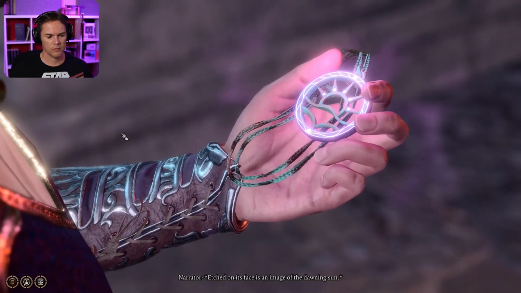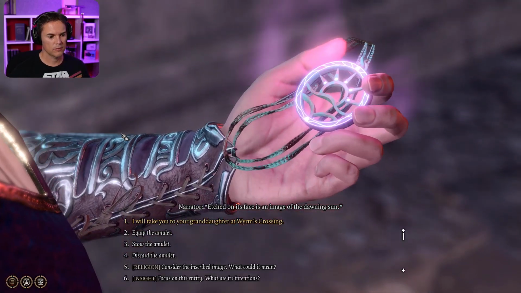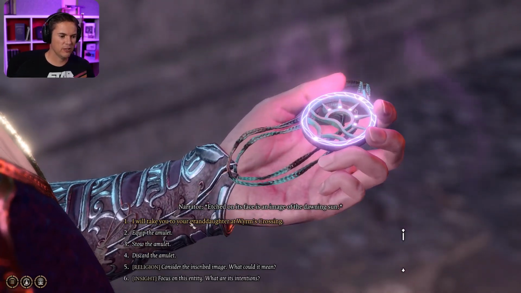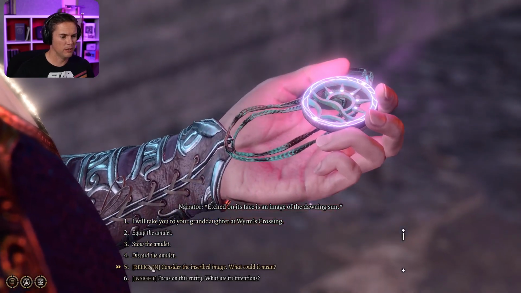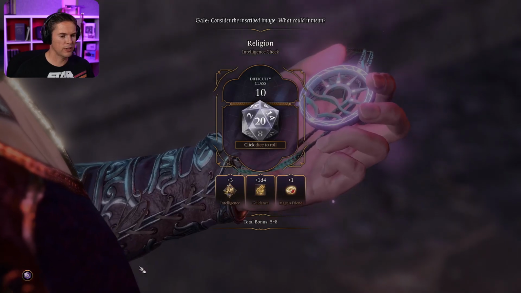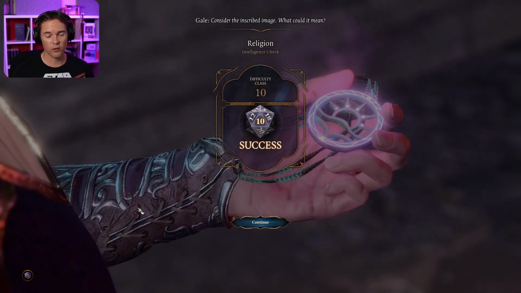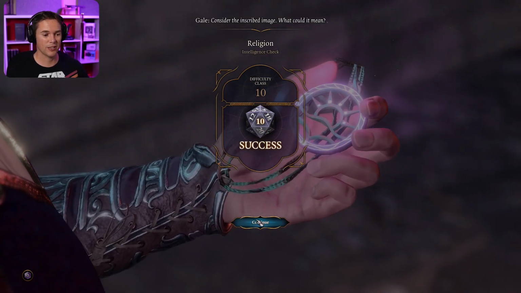Etched on its face is an image of the dawning sun. Religion. Consider the inscribed image. What could it mean? We have a decent chance of this. Okay, we're going good. I got the right character to do this. It was a lucky guess.